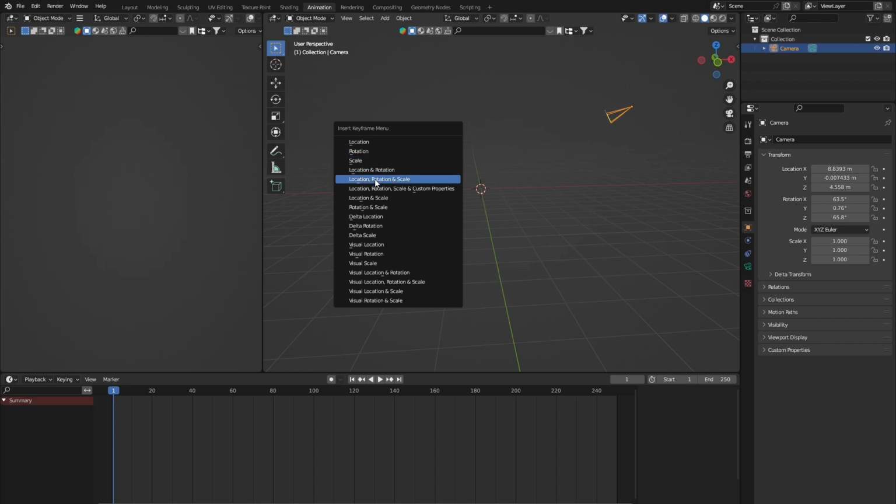These are the basic 5 options that you are going to be using. Most probably you won't be using this one. These 3 maybe, but 99% of the time you'll be using this one, which is location, rotation and scale. It's all in one package basically, so you don't have to worry about the rotation not getting keyed.